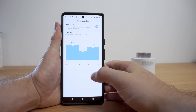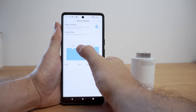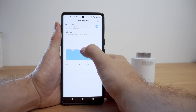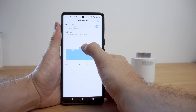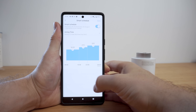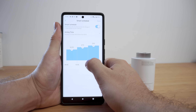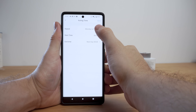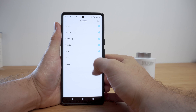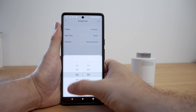The Aqara app also allows you to create surprisingly detailed heating schedules. You can set a schedule for one, any, or all days of the week, including start and end times, with different temperature periods within a single day — for example, 18°C in the morning, rising to 21°C later, and then 23°C later still. I'd like the option to have multiple schedules such as a weekday and weekend schedule, but the rest of it works really well.